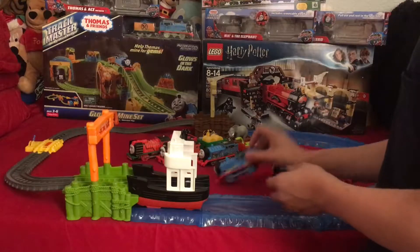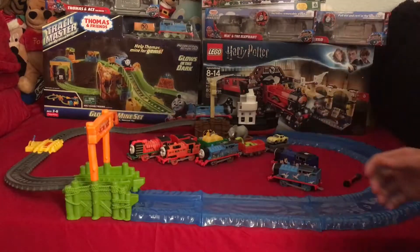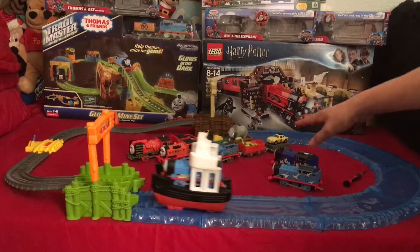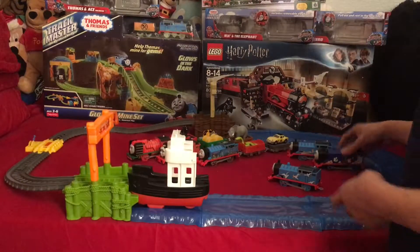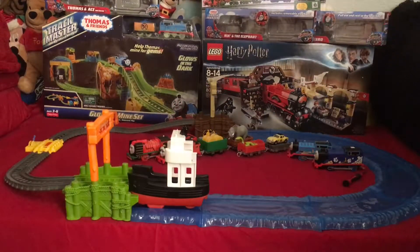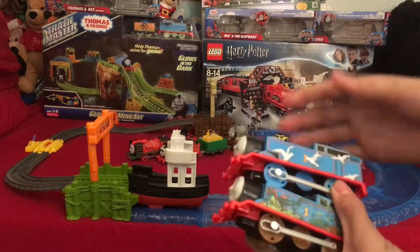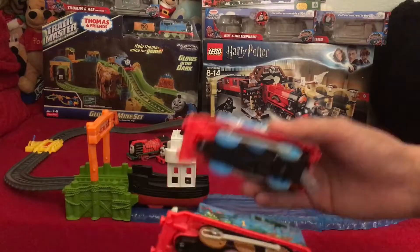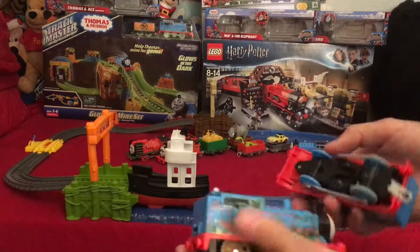Fire Thomas has done his thing, now let's give super station Thomas a run — I don't know why I set him off in the boat. After super station Thomas does his thing, I'll show you some of the other big world big adventures characters. Comparing the boat and sea set Thomas to the jungle Thomas, the jungle one has a whole bunch more detailing — his wheels are all muddy and the sticker on the roof has more detail.